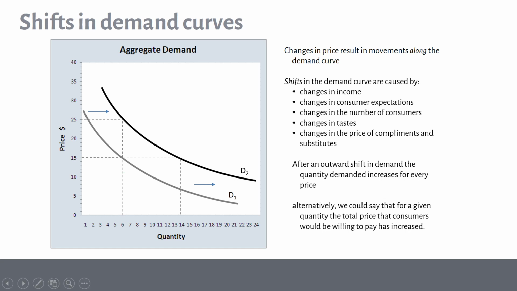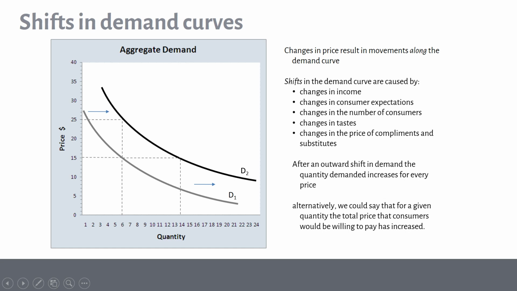All right. So what actually causes a shift in the demand curve? There's a number of different key determinants, so let's look at those. Shifts in the demand curve can be caused by changes in income. For example, if you get an increase in your wage at work, or you win the lottery, or Granny leaves you some money, that could be an increase in your income. Now, because you have less of a budget constraint, you can purchase more of everything. Whereas previously you might only have wanted 6 at $15, now you would love to have 14. So change in income can be one reason for the demand curve to shift, and that of course could happen either for individuals or for a market as a whole.